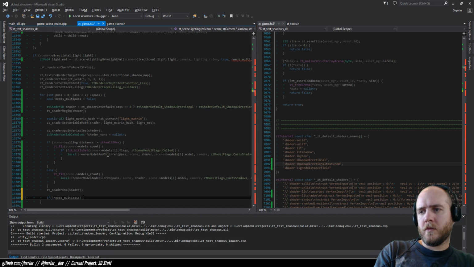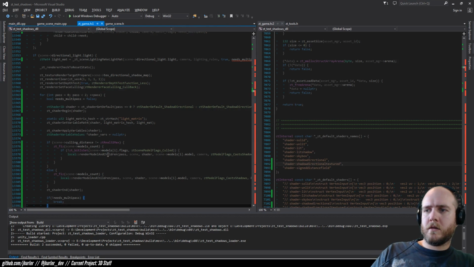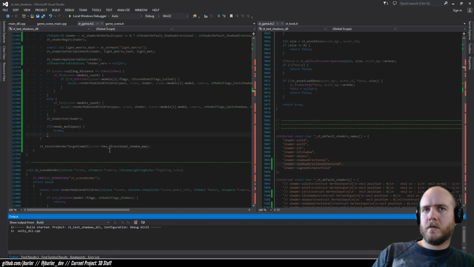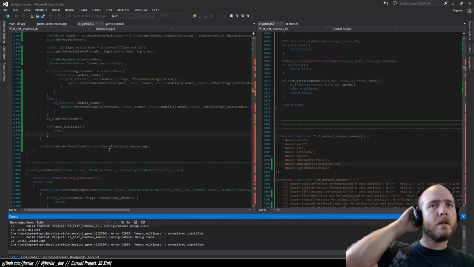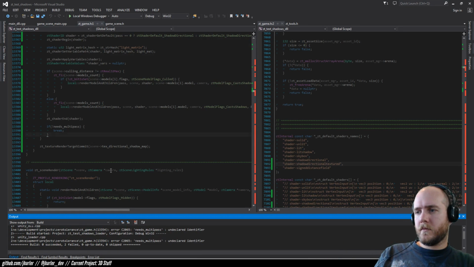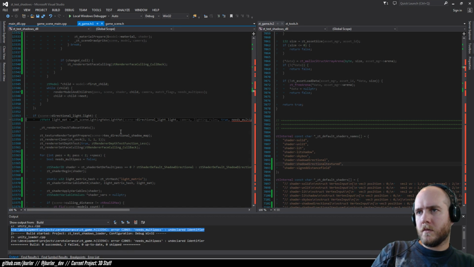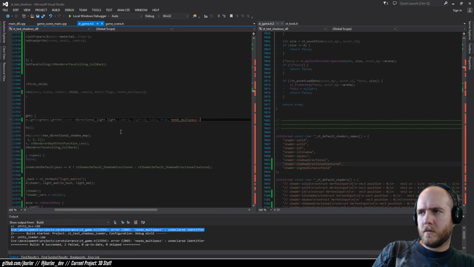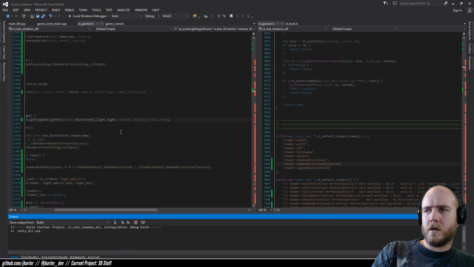If not, needs multipass break. All right. Oh, not needed there.